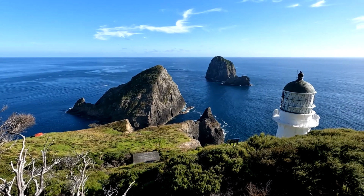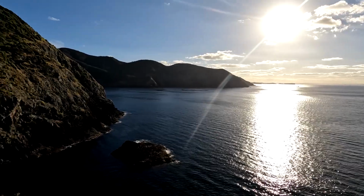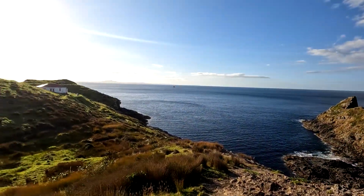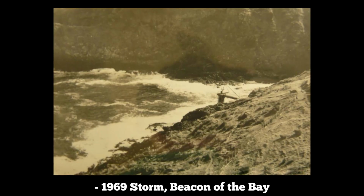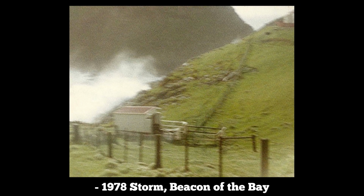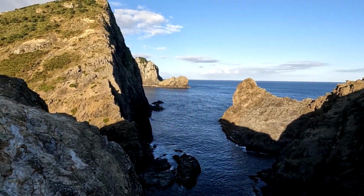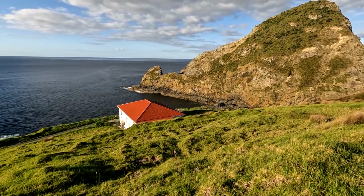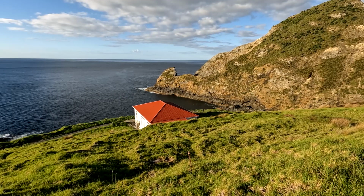When the weather is perfect, the scenery around Cape Brett Hut is absolutely stunning, with breathtaking cliff faces and really vivid colours. But it's not like this all the time. Like any coastal area of New Zealand, Cape Brett can be battered by bad storms and monster waves, so if you're planning a trip, make sure the weather conditions are favourable. And if you're exploring the top of the cliffs or the rocks near the water, be extra careful and don't take any risks. Overall, Cape Brett Hut is a sensational place to visit, whether by foot or by boat.